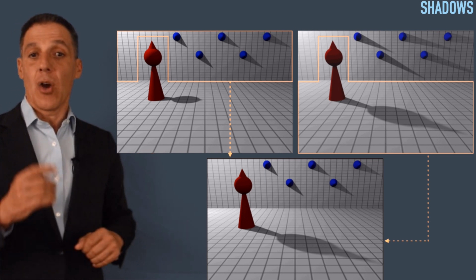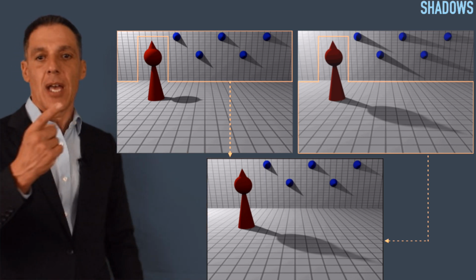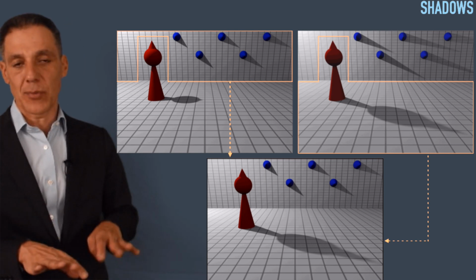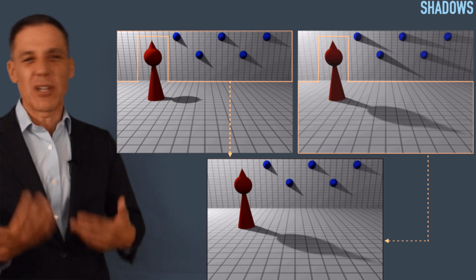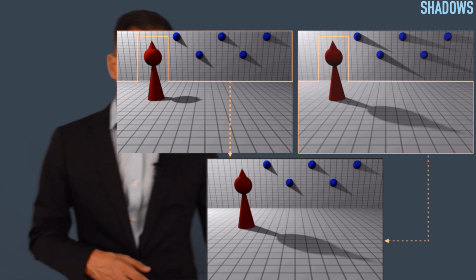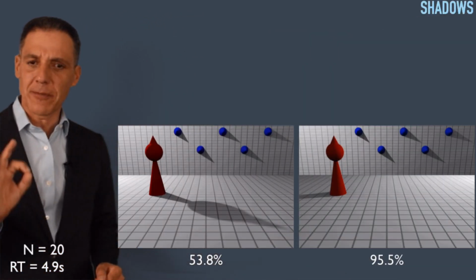Okay? So we did what was called a 2 alternative forced choice experiment. I show you an image like this or an image like this, 50-50, they're balanced, obviously randomized, and I simply ask you, are the shadows consistent or not? And we have a little precursor. We explain what we mean by cast shadows and so on and so forth. And it's a surprising experiment. Only 20 subjects, but very robust effect.